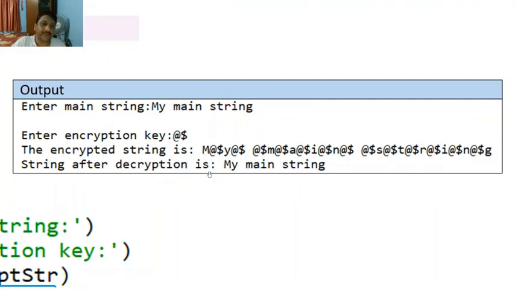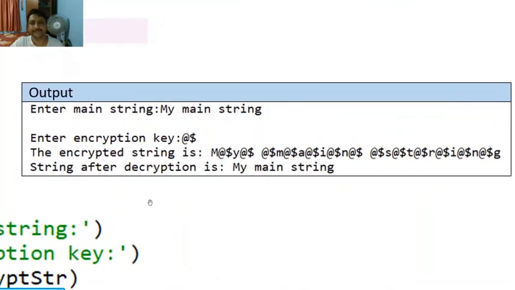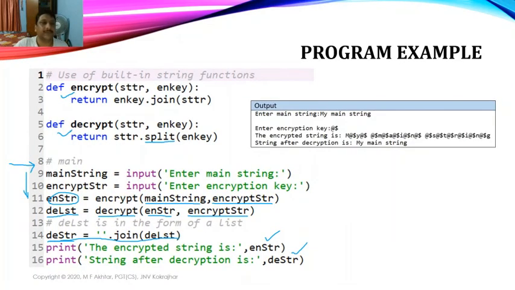After decryption, the original message comes here. Okay, understood? With these two functions, the first function makes the message coded, and the next function converts the coded message back into the original message.